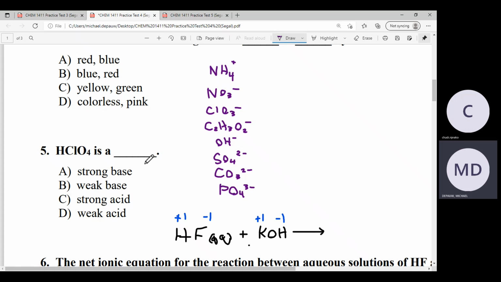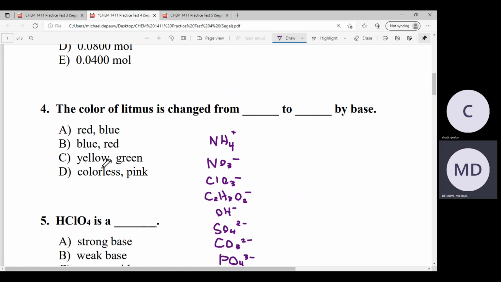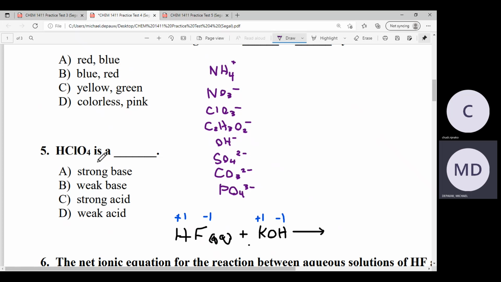So you should know these 8 and also be able to recognize the derivatives, but I would say probably 95% plus of the time when you get a polyatomic ion on a test, it's going to be one of these ions or their derivatives. If we just look at this for a second, you can see that this is the case. ClO4, that's perchlorate, that's a derivative of chlorate.